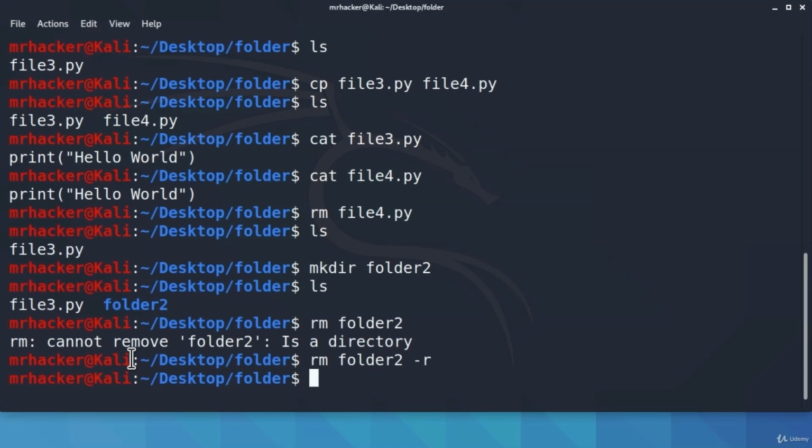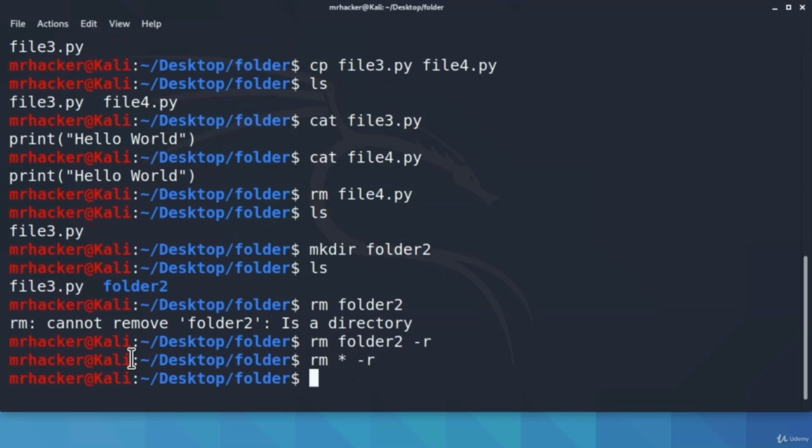Also, double check what you're deleting with this command, since if you go to our / directory, which is the directory containing all folders and files in the system, and if we were to type, for example, in that directory rm, then this * and then -r, this command would delete the entire Kali Linux machine with all of its files. So always pay attention to what exactly you are deleting in Linux and from which directory you are deleting. Since inside of Linux you will not be stopped from deleting anything you want. You can easily delete a crucial file for the operating system and make your Kali Linux machine unworkable. That is also a reason why we are practicing with a virtual machine.